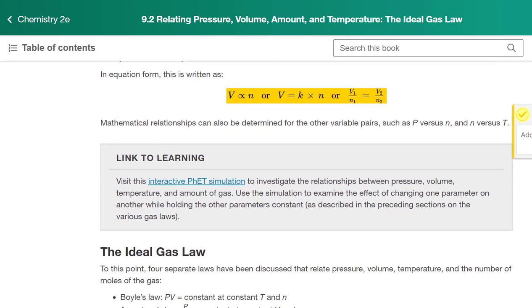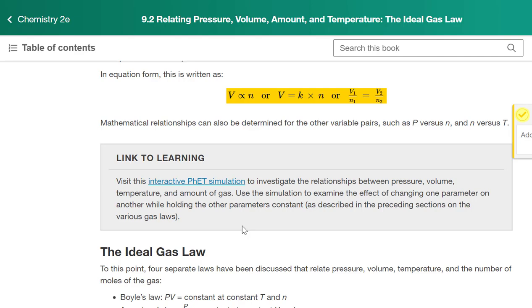There is a very interesting simulation here where you can change these and see how they change together. And this is something we actually did during our online pandemic labs. So you can try that out as something to simulate if you're having trouble visualizing this, how that all works.